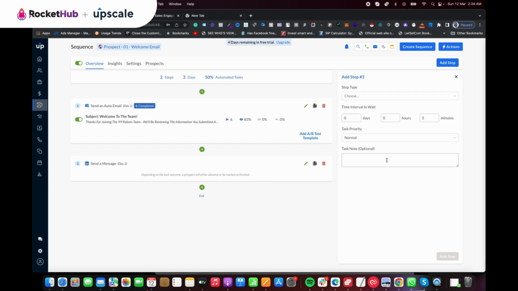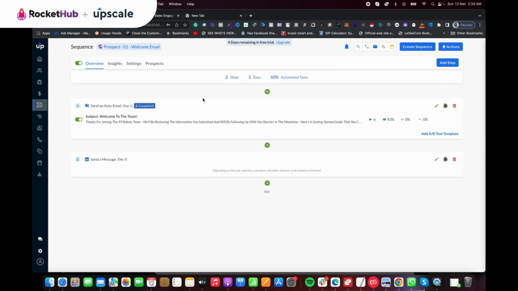Likewise, you can go ahead and create more sequences based upon how much you want to pursue an account. These might be follow-up emails, these might be a welcome email. Welcome emails are usually 3 or 4 steps. And let's say follow-up emails are 2 follow-up emails, 3 follow-up emails. So you can create different sequences based upon how you wish to pursue these prospects. So you can always add steps.